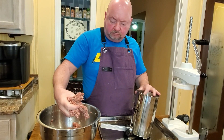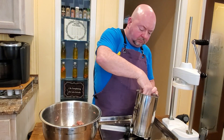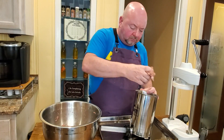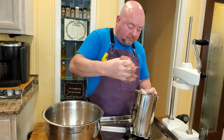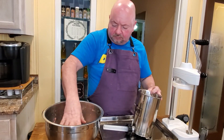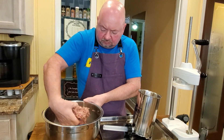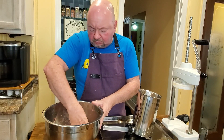We're going to get our meat loaded into the hopper and get our extruder set up, then load on our pork casings. We're using 32 to 35 millimeter hog casings, currently soaking in lukewarm water. We want them to soak for about 20 minutes to become pliable, then open the tops and run a little water through each casing to get all the salt out of the inside. Before we load everything on and tie it into a knot, we want to make sure the sausage is coming to the tip of the tube — we don't want to pump air into the casing, just the meat. We'll get that tied off and ready to go, then get these cased up.